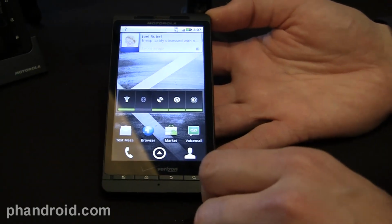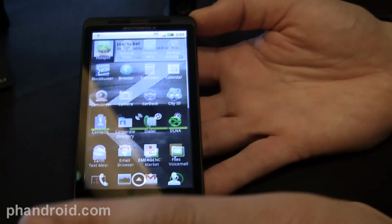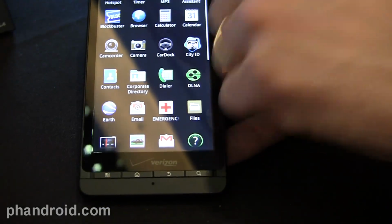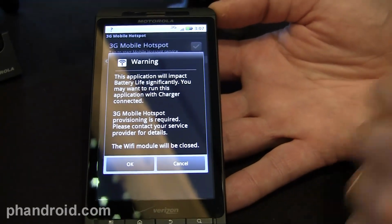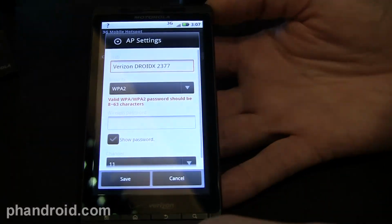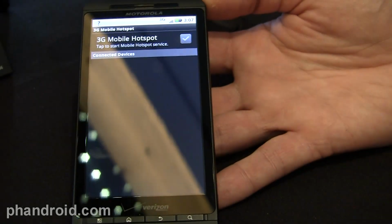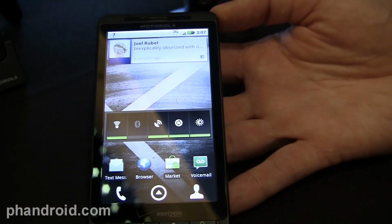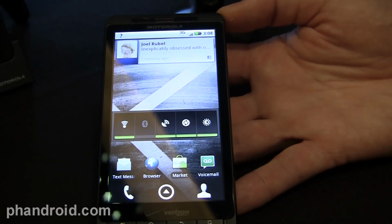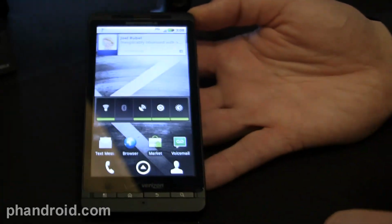And how do you actually enable that on the phone? Where's the hotspot option? It's right as soon as you open up the system tray. It's one of the first icons that you'll see when you first get the phone as a default. What you're essentially doing is enabling the device. You can set your own password to control access to the hotspot, so that random people out there don't see it as an open access point.